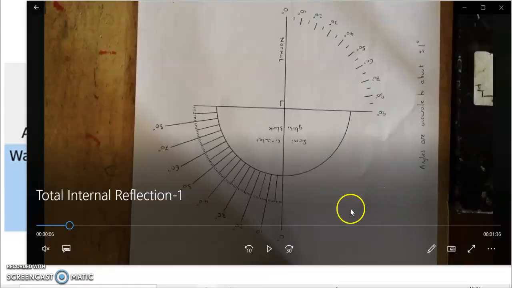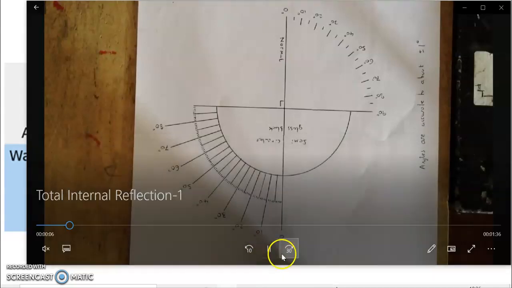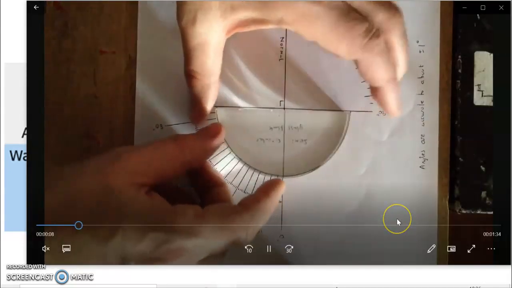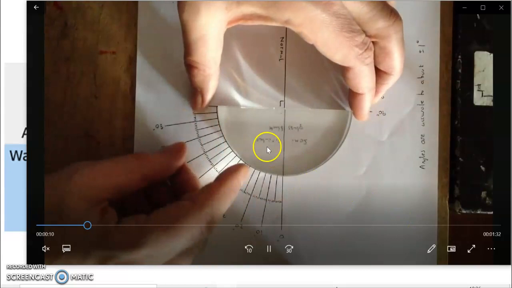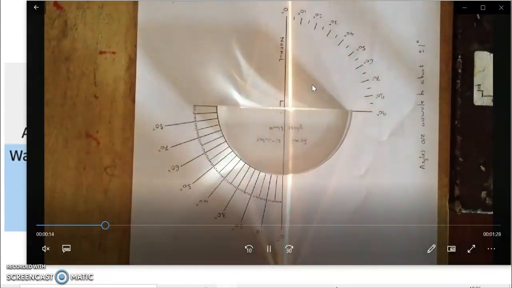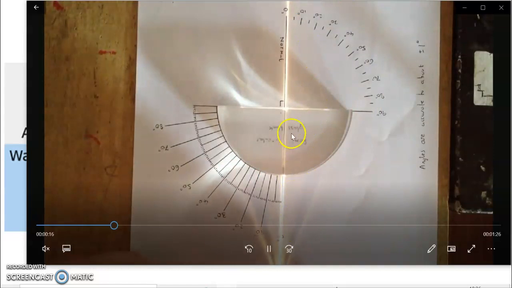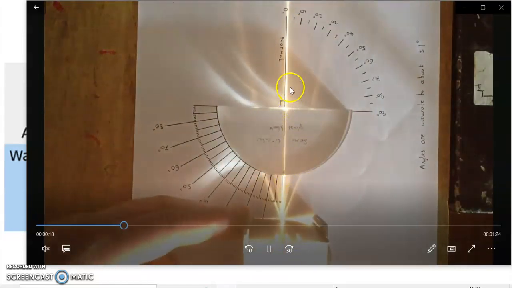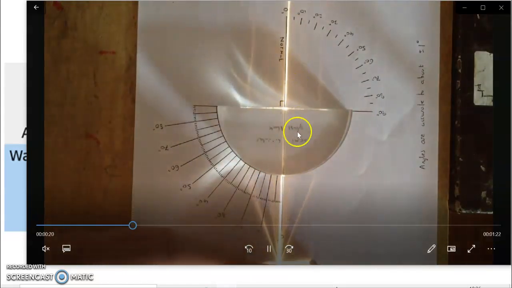So let's have a small video to demonstrate this total internal reflection. Some glass medium is placed, the outside medium is air, and we pass the light. We can clearly see for the 0 angle, there is no reflection or refraction.